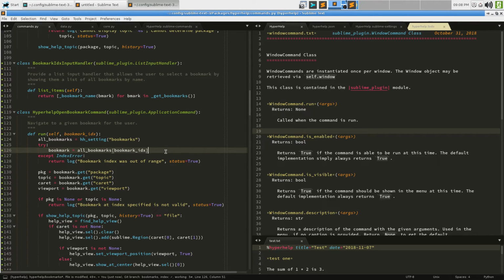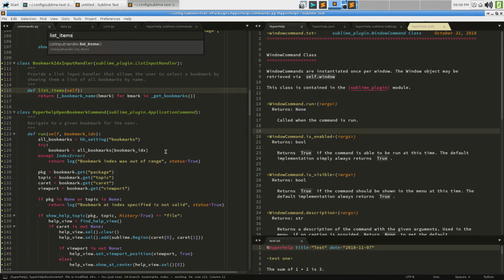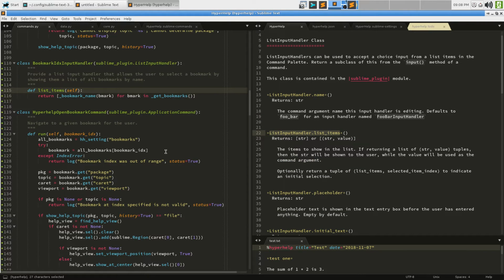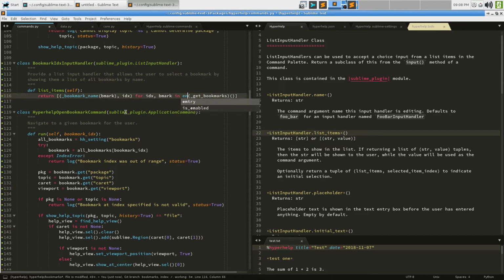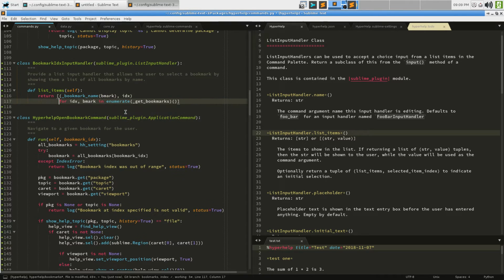Oh, it used to have an index in it, didn't it? It used to be a list of lists, or a tuple-y type thing. That's right. Yeah, it needs to be the string and the value. I forgot that part. My bad. So this needs to be the string to display and the index for that in enumerate. I'm going to go ahead and do that.